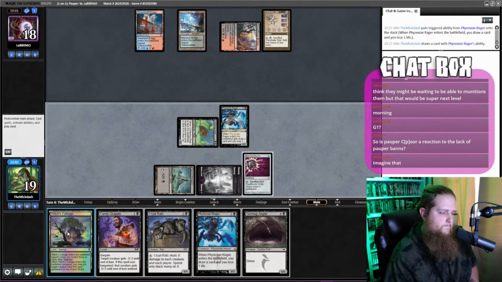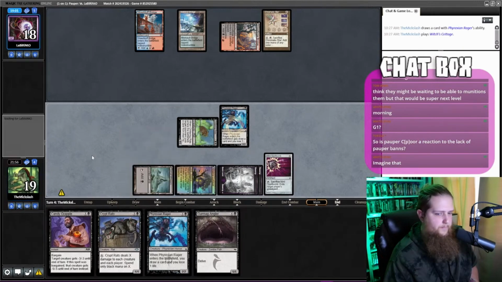Gurmag. I'm not very excited with this. I hate to play this Witch's Cottage, but I'd rather just get it down on the field. Have mana. Imagine that, right?